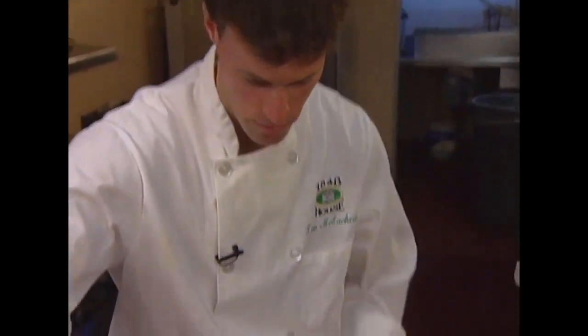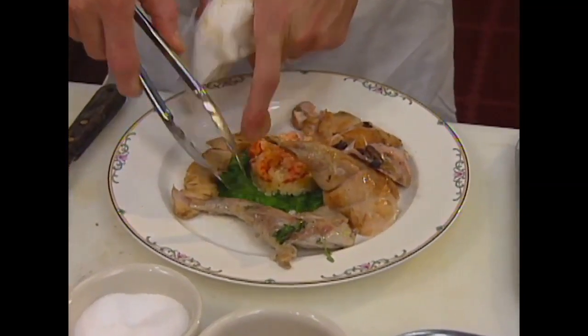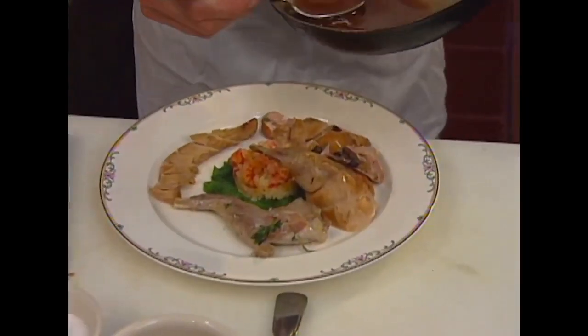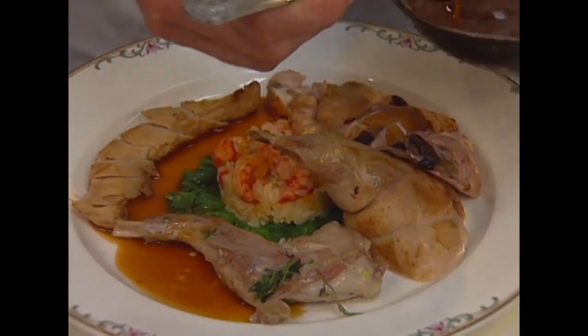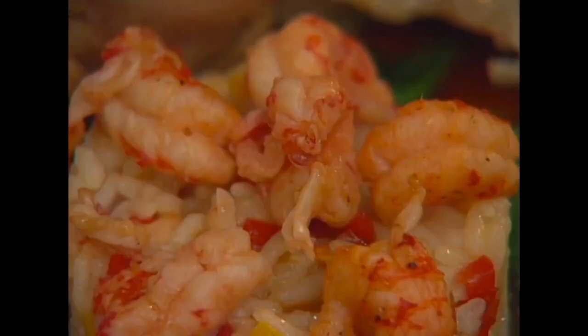We're going to put our confit foreleg in the center. The sauce is rabbit stock, which was enriched with reduced veal stock. Now we want to sauce the dish. That's it.